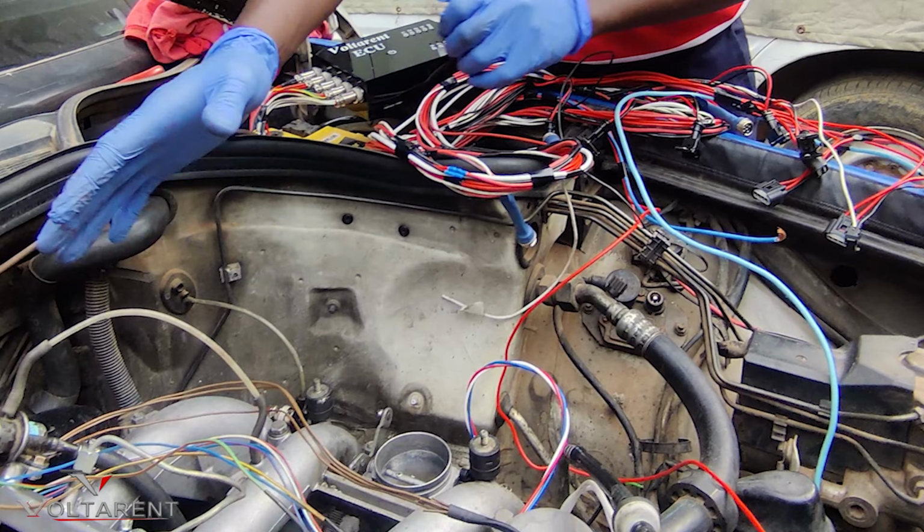And this is to make the engine run economical and also get power at the same time. So this engine becomes modernized and it performs like a today's modern engine.